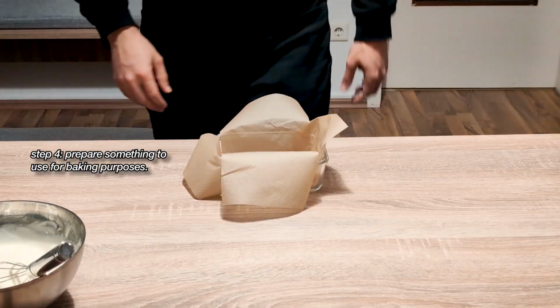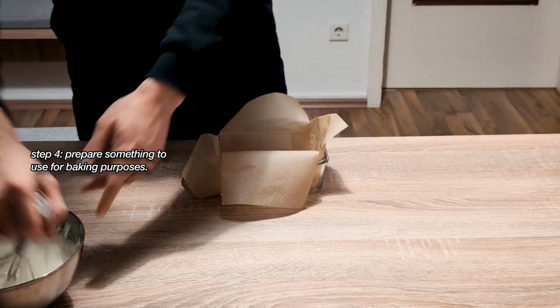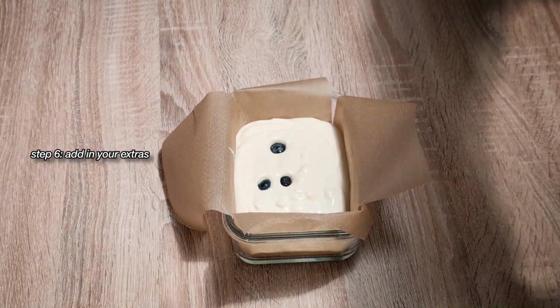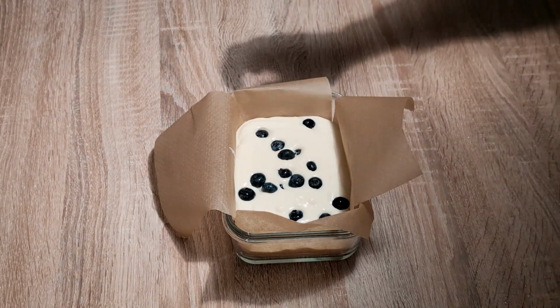Once you have all of the ingredients in that bowl, you want to start mixing it all together. This is a true forearm workout, so make sure to be patient because eventually it'll look like this. Afterwards, just take out any form you can use for baking purposes and wrap it with some baking sheet. Dump your cheesecake mixture into the container and then feel free to add any extras you want. I decided to use blueberries because to me they always look visually appealing, and with any fitness meal, looks are pretty much 80% of the deal.